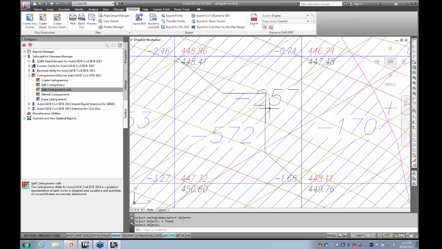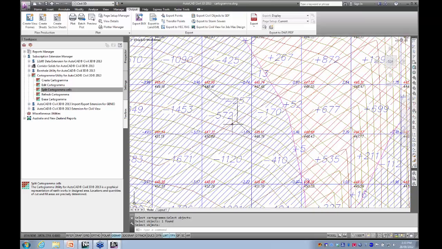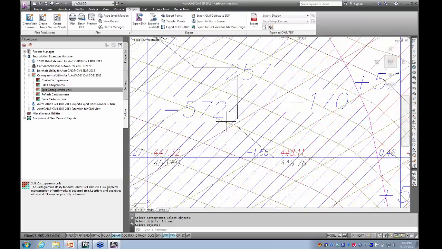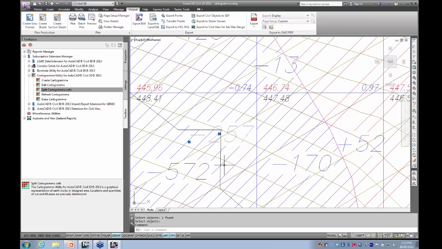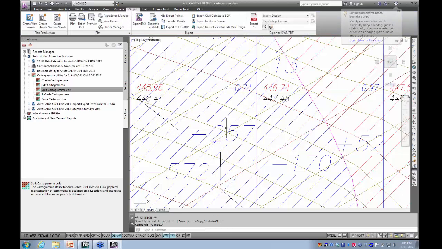And it'll recalculate just that cell, and we've got -257 in there and -572 in there. So you can split up the cells further if that's going to be useful for you. Obviously this thing is just mtext, so I should be able to move it around the place, which I can. I probably need to move the mask. There should be a mask that comes with it, I think. Yes, there it is. It's a border on the hatch there, a mask on the hatch.